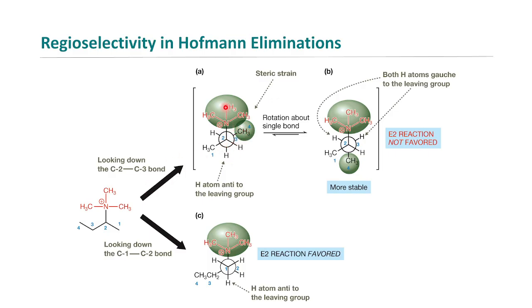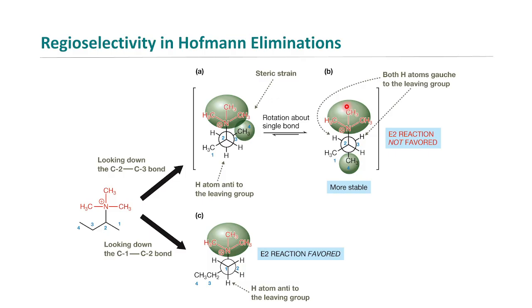Okay, so what we see here is that this would be the steric strain that's going to happen due to this large, bulky ammonium group right here, the quaternary ammonium. And this is going to give you steric strain whenever it's overlapping in a gauche conformation with this CH3. And so that's a big problem because the more stable form is actually going to be this, where they're anti to each other. But that means the hydrogens we have to attack with our OH are actually going to end up being blocked by this dang quaternary ammonium.